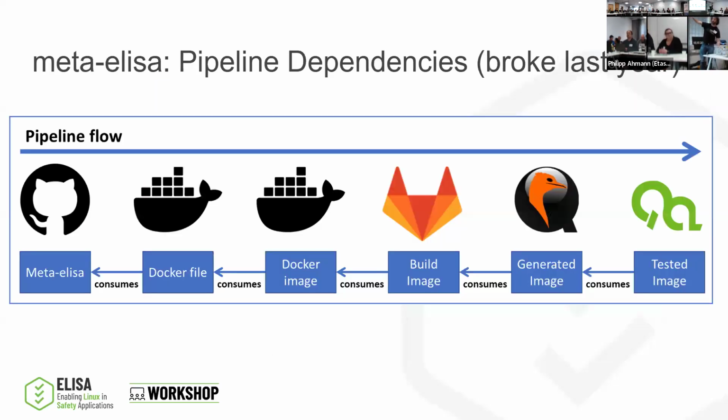The really interesting part is that we created a pipeline flow which is fully dependent on each other. We test an image which is going onto a QEMU target. The QEMU image is built within GitLab, but it takes the container and creates the container based on the Dockerfile, which exists and is based on the documentation. So when you change something in this chain, it will most likely break on the testing side. That's what we observed over the last years. Actually, it was broken for a year because we were not so actively working on the use case anymore. Therefore, I'm super happy we have it running again, especially now with the new approach.